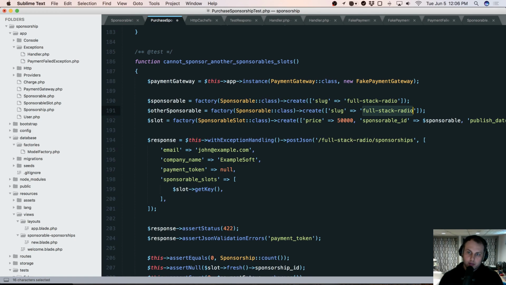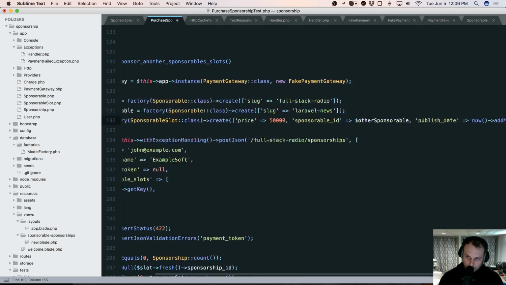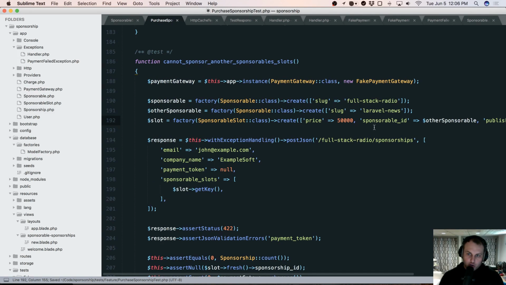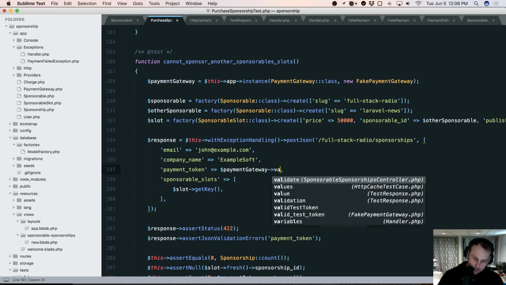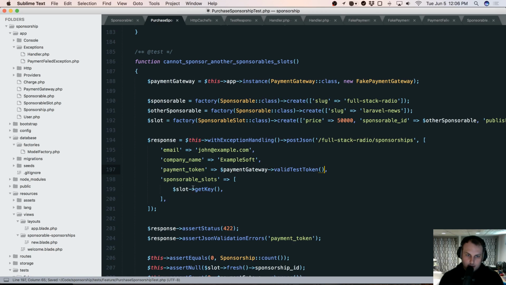What would be a fun sponsorable name? We'll use Laravel News for my good old friend Eric Barnes. And we'll make this slot belong to the other sponsorable, but we'll try to purchase it through the full stack radio sponsorships. So we'll make sure that we do payment gateway, valid test token, and yep, so that's okay.